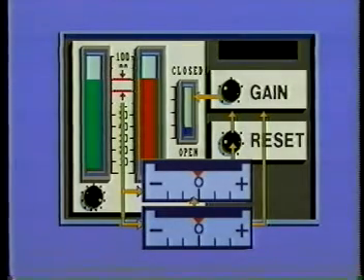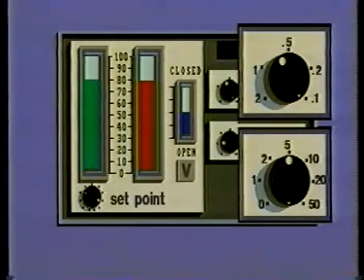Once that happened, the error signal became zero, and the integral action stopped. The steam control valve was then in the correct position to maintain the process temperature at its set point. In effect, the valve position had been reset by the integral action. Later, when one of the bottling machines was shut down, the combination of proportional and integral action continued to reposition the valve until the temperature returned to the set point. The valve once again delivered the right amount of steam for the system. To obtain this performance, the plant engineers found that a proportional gain of 0.7 and an integral or reset rate of 1 were optimum settings.